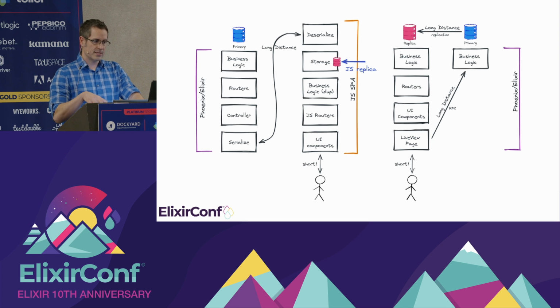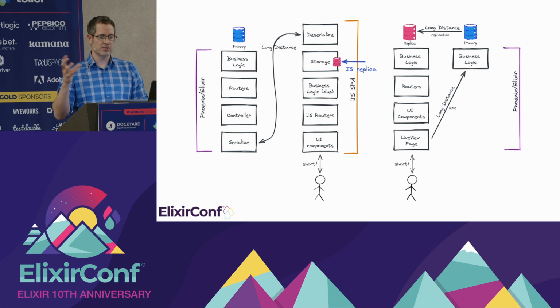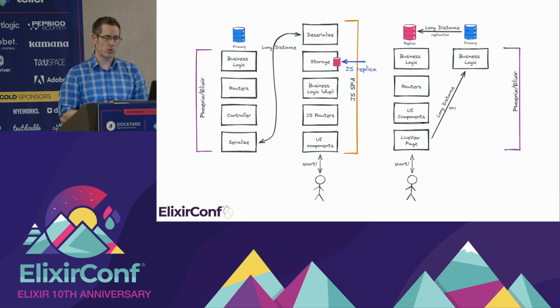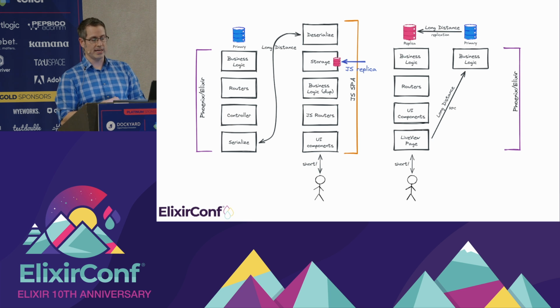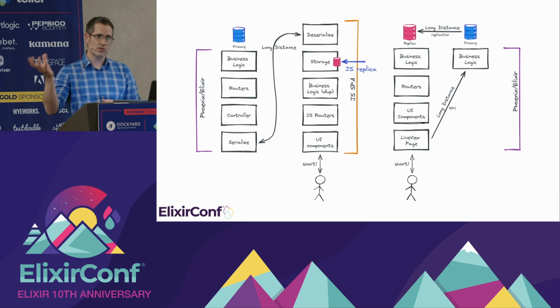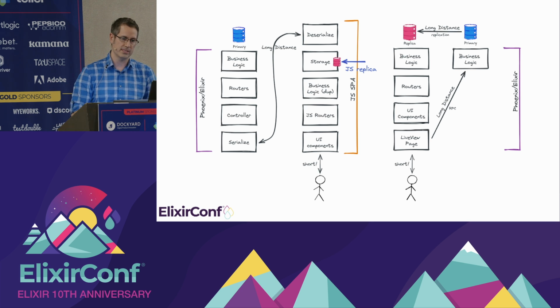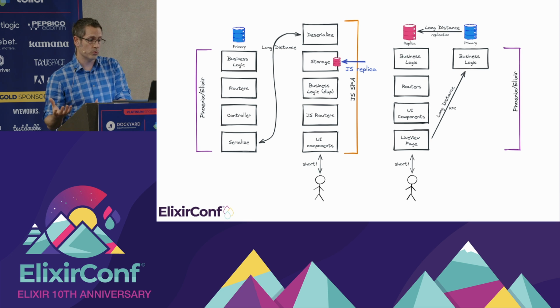So coming back to this standard backend with the SPA versus the multi-region LiveView with the replication stack, they both have to deal with long distances. The SPA approach requires custom data to serialize for transit. The replicated data is stored and accessed by JS. So we're still doing replication in both of them. Just on the LiveView side, we're letting replication be handled by Postgres. We're not having to transform the format of the data, not having to manage any code around the replication.